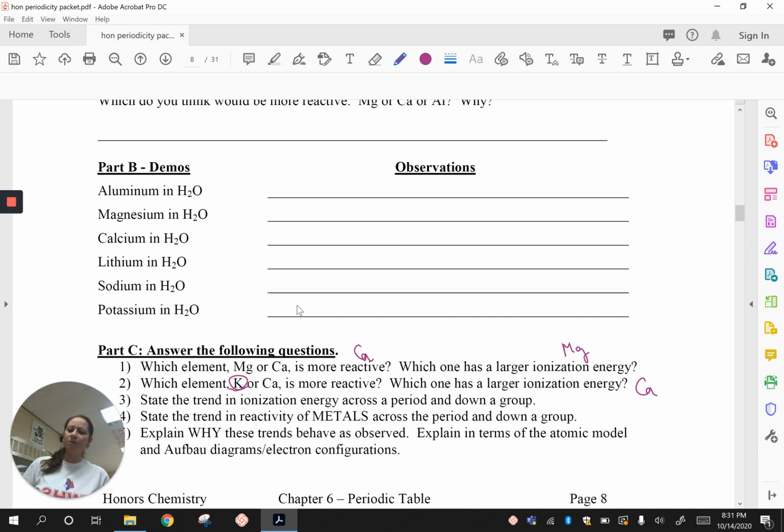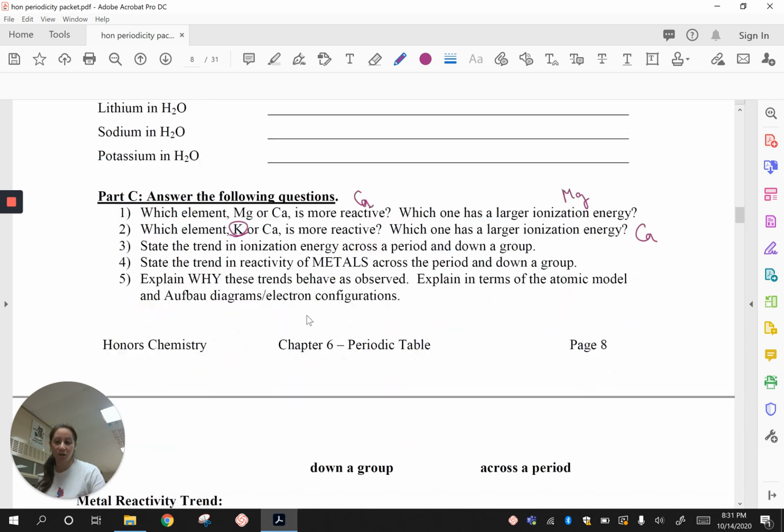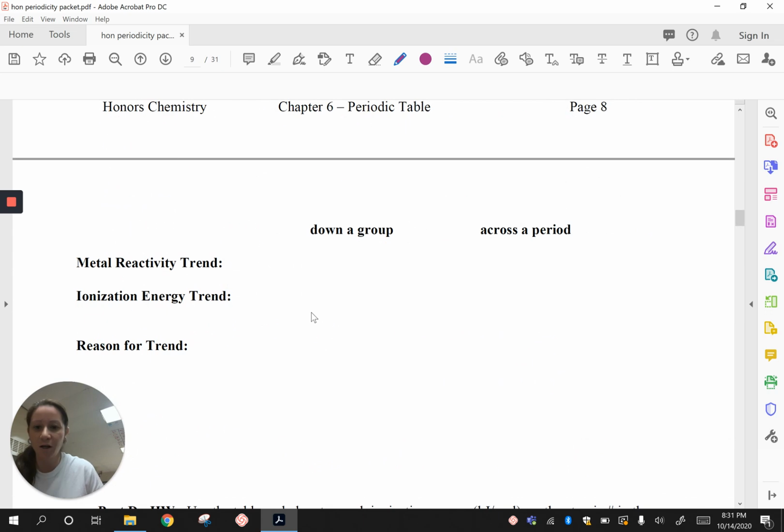What does that mean in terms of ionization energy? Well, if it's getting easier and easier to react, that means it's getting easier to remove its electrons, so less ionization energy. So the ionization energy is actually decreasing. So they're kind of the opposite. As I go down a group from lithium to sodium to potassium, it looks like it's getting more reactive. My reactivity of the metals is increasing, which means that it's easier to remove its electrons, so it's requiring less energy for it to react.